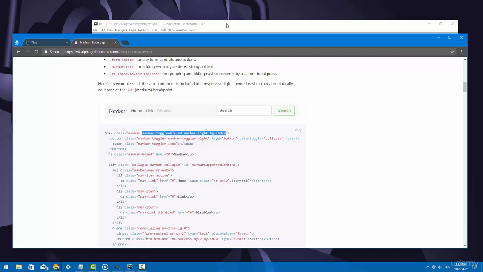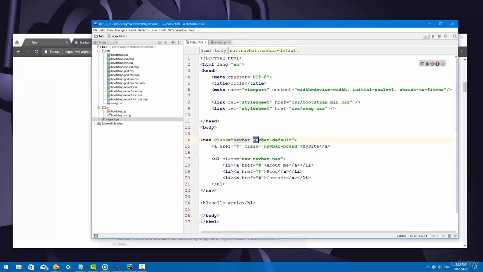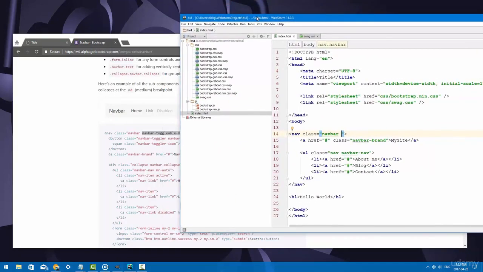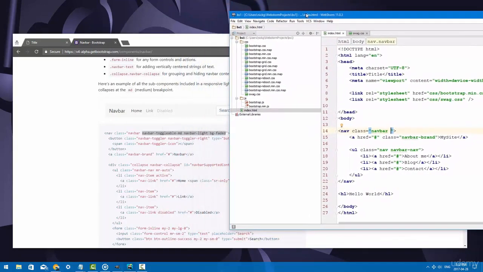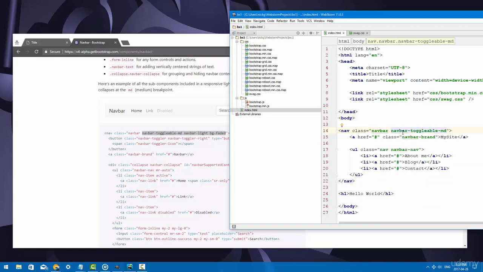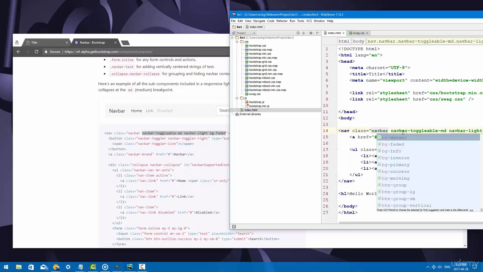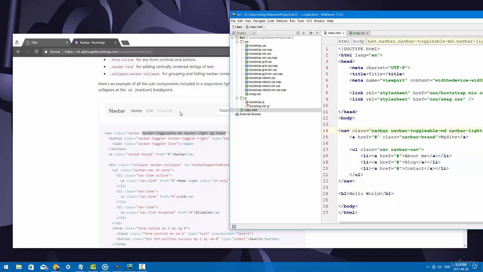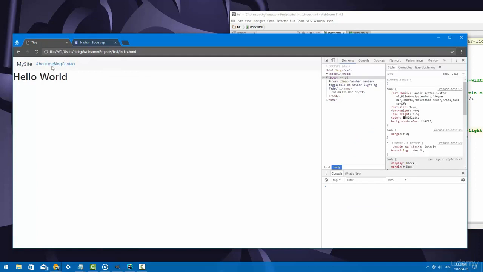Let's go ahead and add these. So instead of navbar-default, this is going to be quite a bit different from Bootstrap 3, but I think it's better to cover Bootstrap 4 at this point because that is the future, and by the time new people join this course, that might be the standard by then. So navbar-toggleable, we're going to say medium, and then navbar-light, and bg-faded. So let's go ahead and save this and refresh, and there.